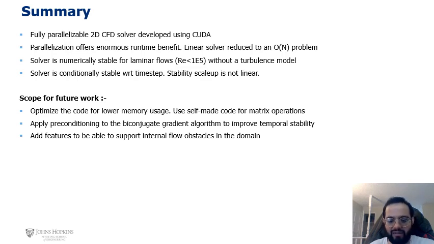And then, so far the algorithm only allows external flows. What that means is just one rectangle. I can apply any boundary condition at any wall that I want, and it will give me the solution. But it is not able to handle any obstacles inside the domain. Like if I put a rectangle here and I want to simulate how the flow goes over these obstacles, that functionality is not yet available in this algorithm, and that is something that can be added to further improve its functionality.